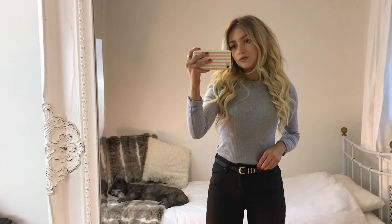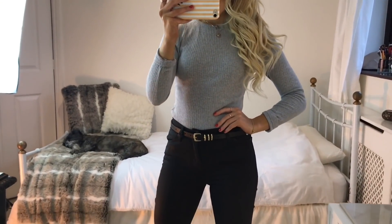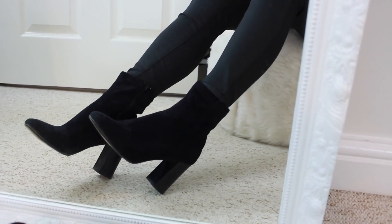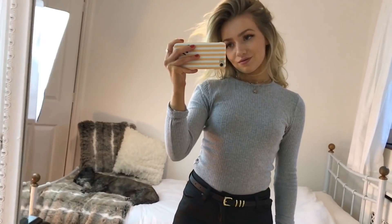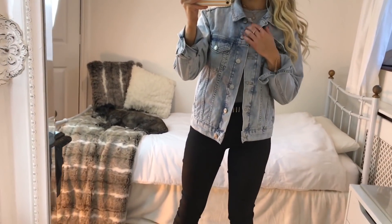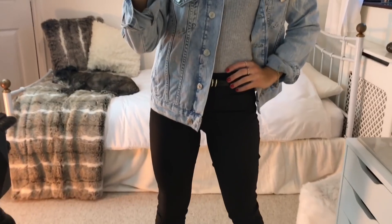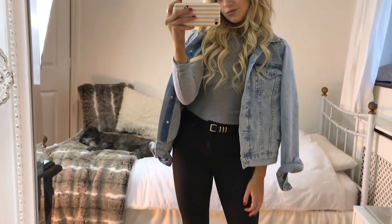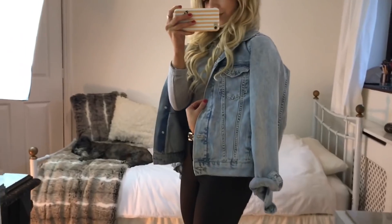For my fifth outfit I'm wearing this ribbed grey long-sleeve top from Missguided with my light blue denim jacket from Topshop over the top — both are staples I get so much wear out of. With them I'm wearing my Topshop belt and coated Jamie jeans, and for shoes I've got my Georgia Rose sock boots — you can't get them anymore but I'll leave similar ones below. If you have the option, it's great to have both a suede and a leather pair, as suede looks better with coated jeans and bare legs, while leather suits blue jeans more. Of course everything in this video can be worn with one another — they're all staple pieces you can easily mix and match.